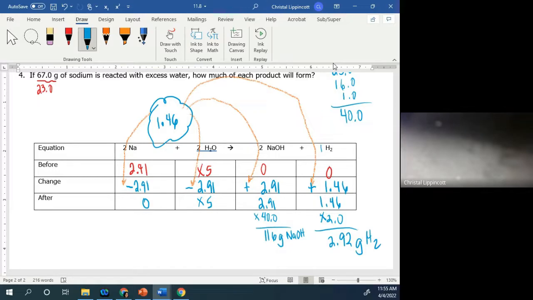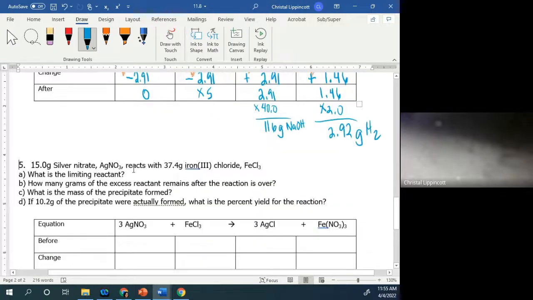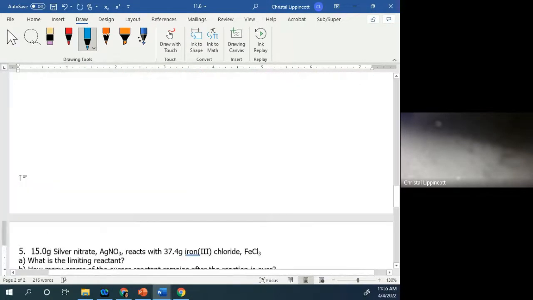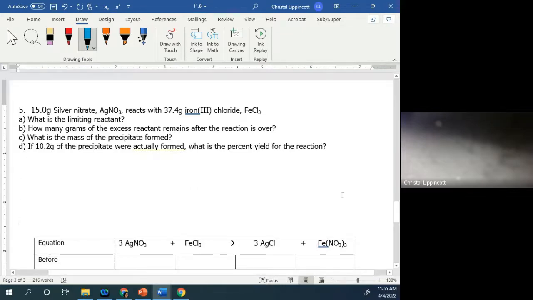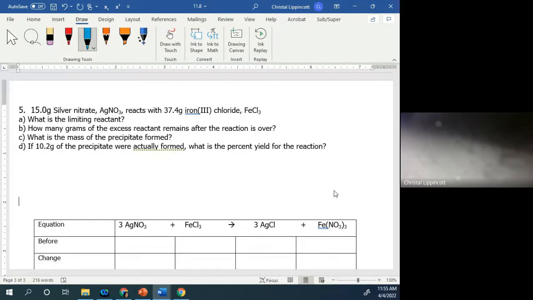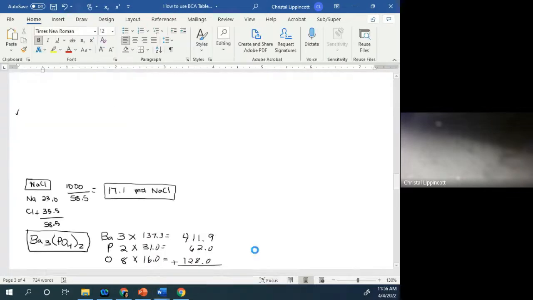All right. The next one is the doozy problem. It takes everything that we learned this whole chapter and brings it into one problem. Okay, you ready? Everybody ready for this one? This is the big one. All right. So let's go back and look and see what this says that we're supposed to do here.